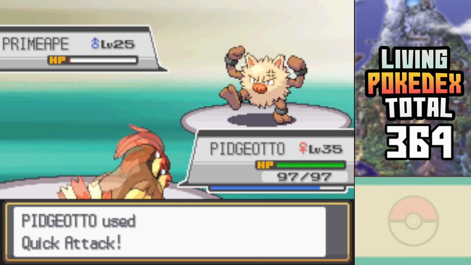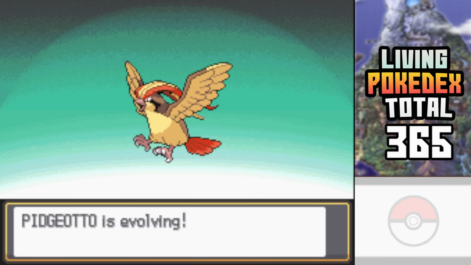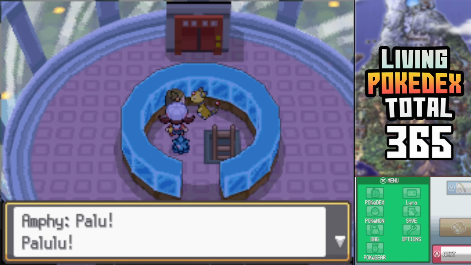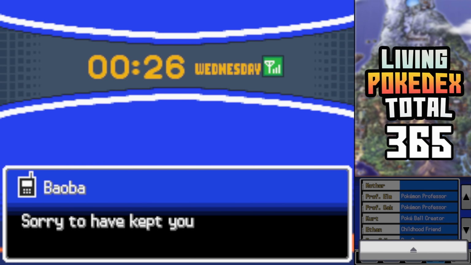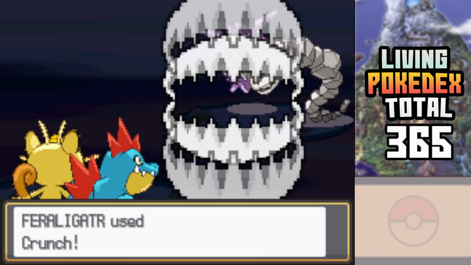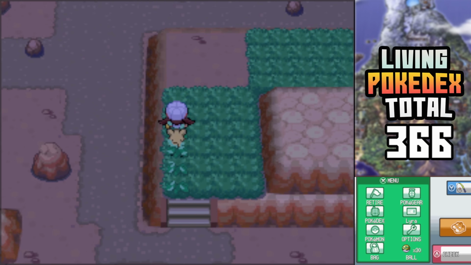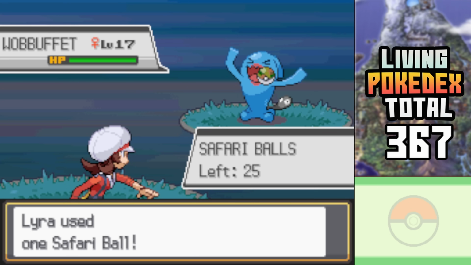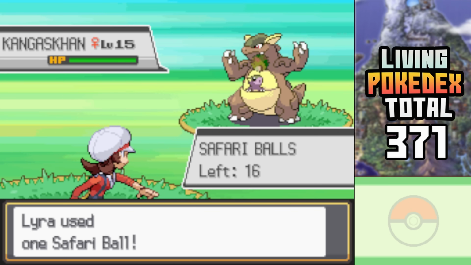After arriving in Cianwood City and challenging the trainers in Chuck's gym, Lyra's Pidgeotto evolved into a Pidgeot. After delivering the secret potion to Jasmine and healing Ampharos, Boba calls Lyra to inform her that the Safari Zone is open. Lyra then heads there, and while battling the trainers along the way, her Meowth evolved into a Persian. In the Safari Zone, Lyra caught a Wobbuffet, 2 Nidorinos, 2 Nidorinas, Hypno, and a Kangaskhan.